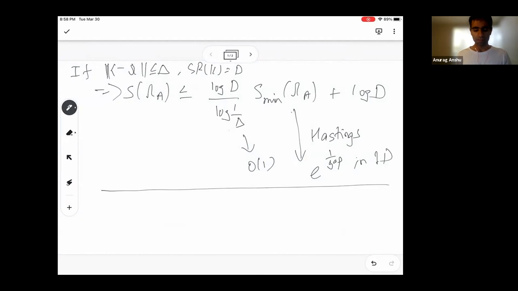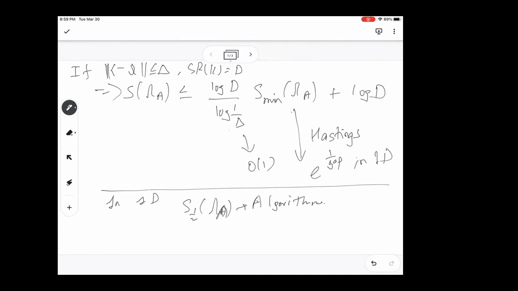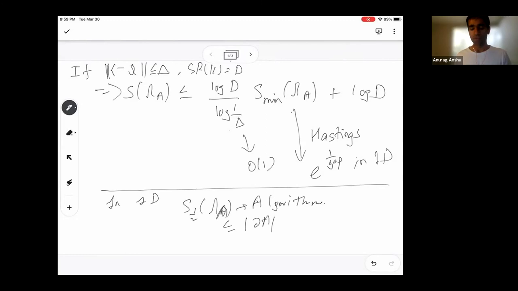Actually, for example, in 1D, we actually need S half. So the truth is that even area is not enough. We need S half, the Renyi entropy of order half, for algorithms. It has to be upper bounded, less than area, and which is true. All these techniques show it also for S half, uniformly for all. But I don't know if the min entropy implies some things for algorithms.